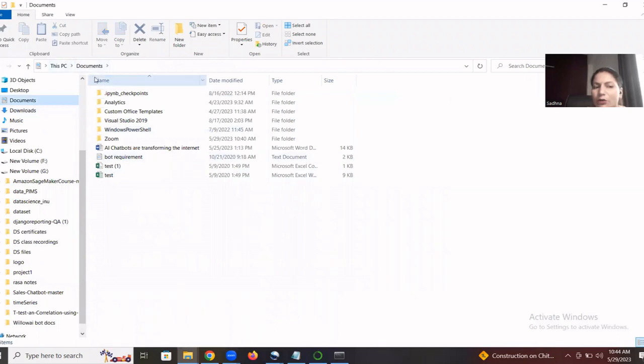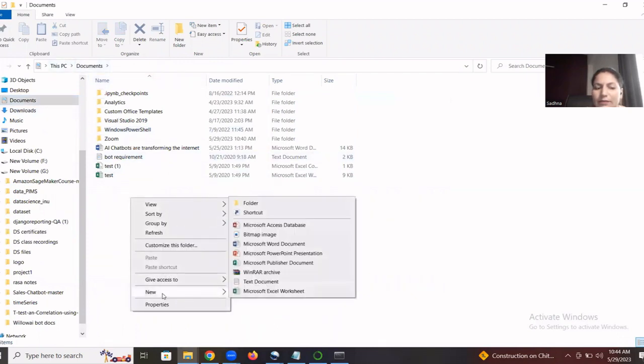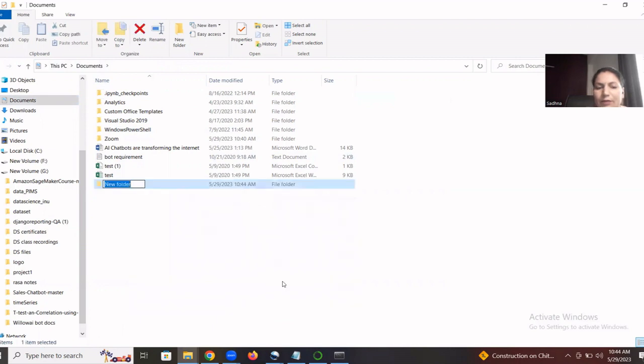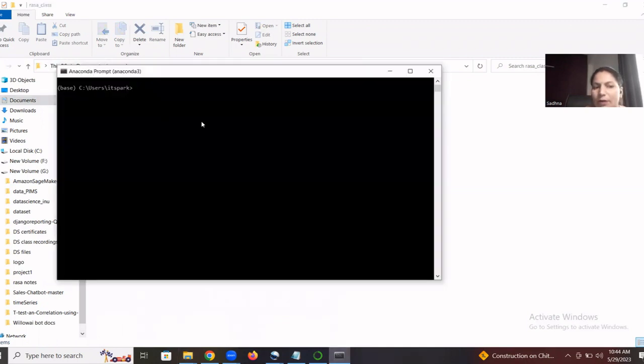Let's say in Documents, I have created a new folder and I'm giving it the name rasa_class. In this folder, I want everything to be installed. So just go to your Anaconda command prompt and do cd. cd is basically to change the directory. cd rasa_class.